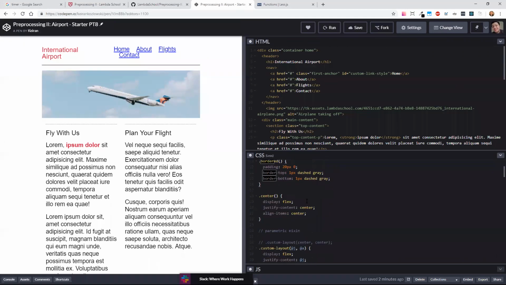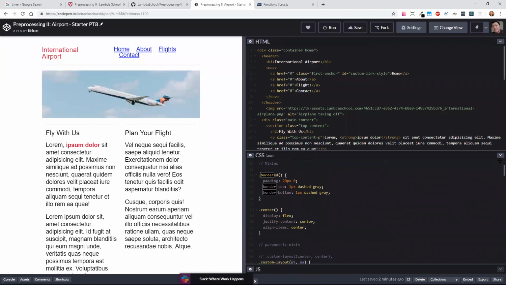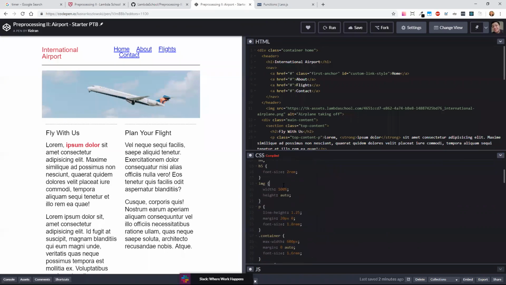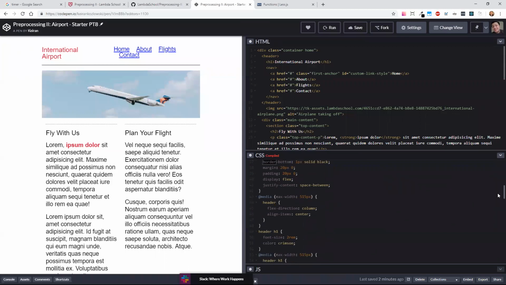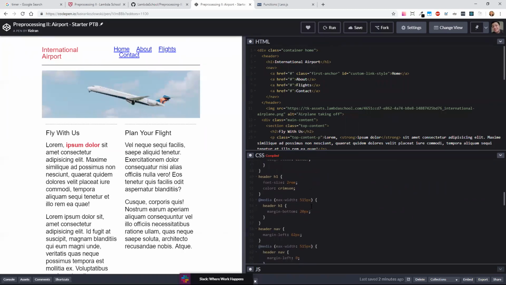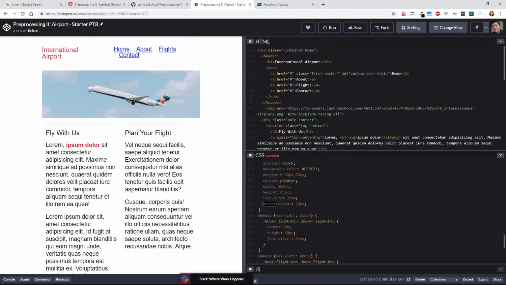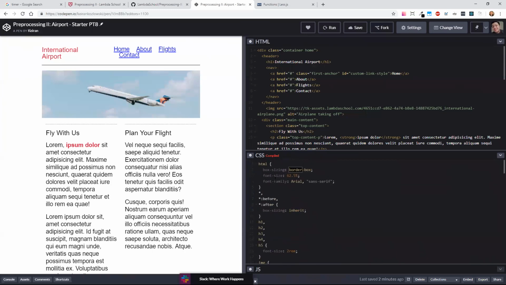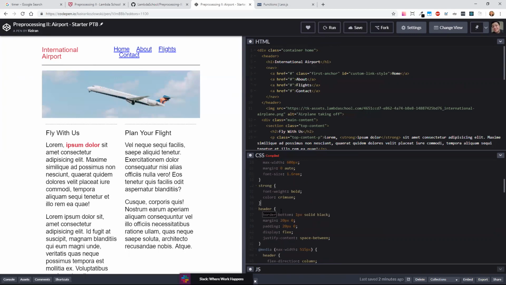So with the paren, mixins don't actually compile, right? That's the point I'm trying to make. I had a point here. Okay, I remember what I was going to say. Sorry, total brain loss right there. So in here, we don't actually see the border mixin anywhere, right? There's no border mixin. It's just all distributed throughout wherever we've applied it.